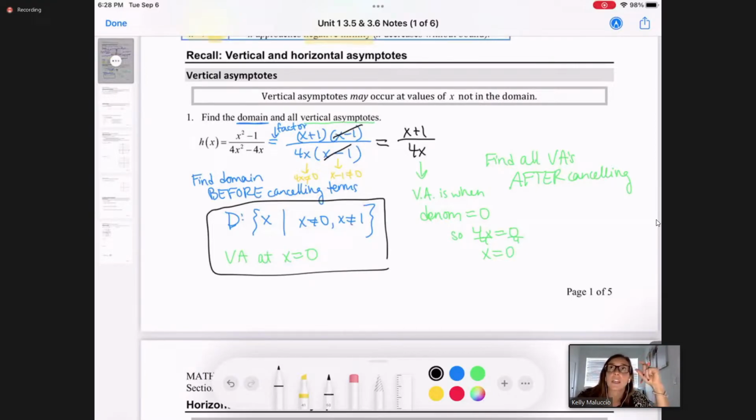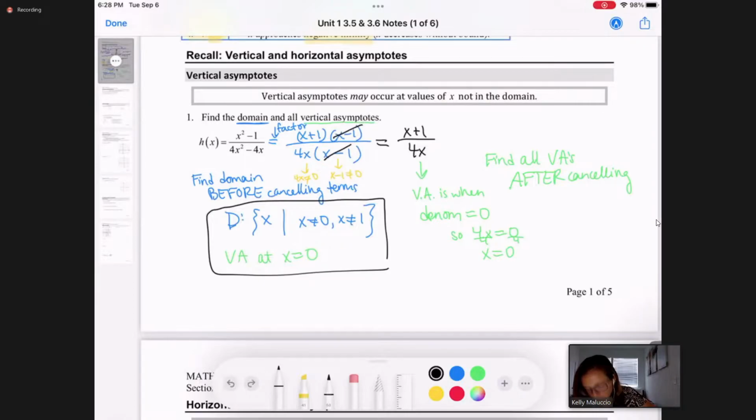The way you would fill it in is you would write a piecewise function and say, okay, h of x, you would say something like, it's this when x is not 0, and then it's 2 when x is 0, or something like that. And you would just plot that when x is 0. But we're not doing that, so here there would be a hole. So if we were to graph this, and again, I'm not going to be perfect here, say the function came in here, then there'd be a hole at 0, and then say it kept going, something like that. So that's what this graph would look like.